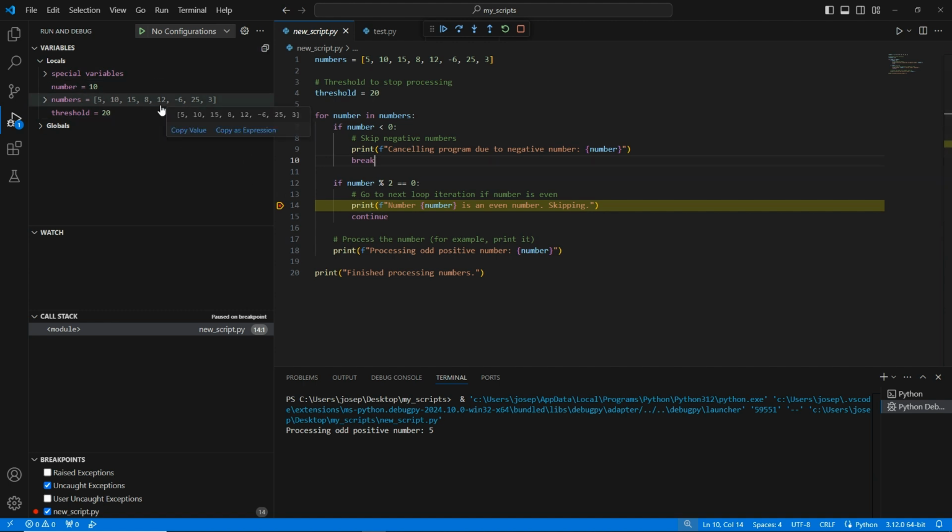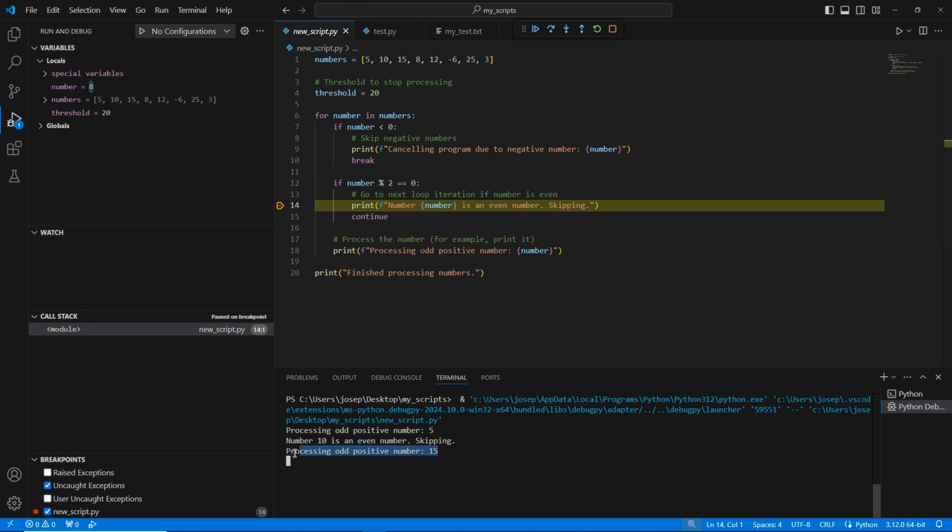So we see some differences and similarities between PyCharm and VS Code. Over here, we have our values on the left. In PyCharm, by default, they were on the bottom. And a lot of times we can move these windows around as we like, as we determine preferences. If we want to continue moving on in the code, we see this little pop-up up here at the top. That popped up when I started the debugger, this little movable navigator pane. And we have similar options as PyCharm. We have continue, step over, step into, if we want to step into a function, for example, step out, restart, or stop. So if I hit continue, we'll just continue on to the next line.